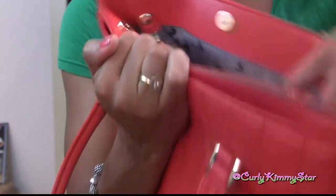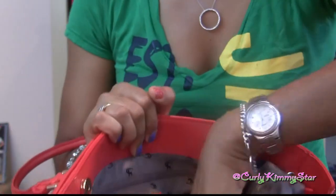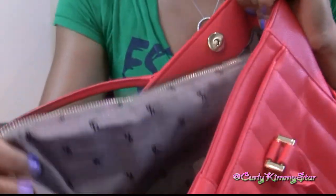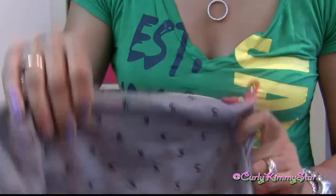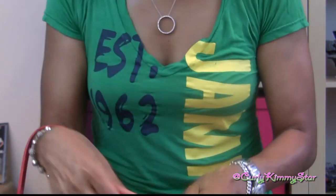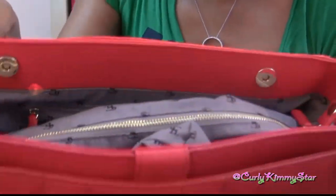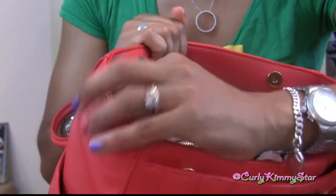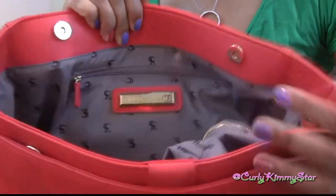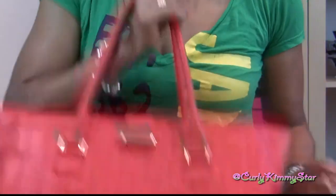And then the little pockets, we're all familiar with the cell phone pockets. There's two of those. And then they also have in this bag this little snap-out. This is so cool. I guess you can put cosmetics or whatever in this little pouch, you can take it in and out of your bags and you just snap it, see? You can snap it on both sides, or you can only snap one side so you can easily see what's in your bag. So I love this. I actually don't have any cons about this one.